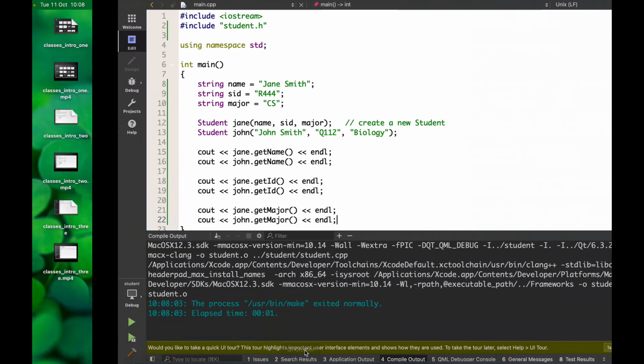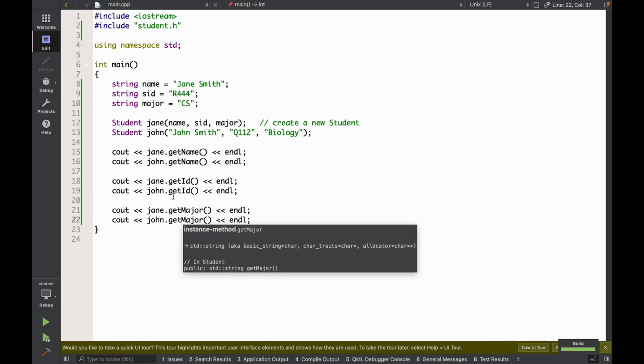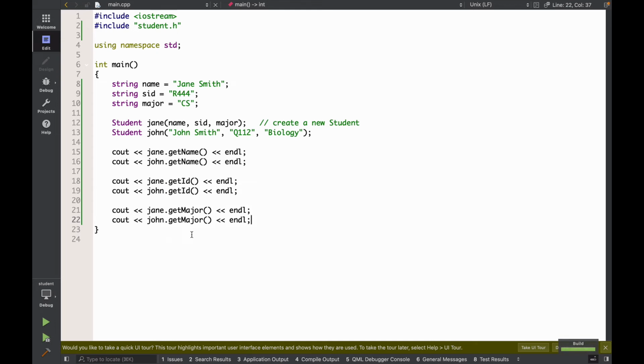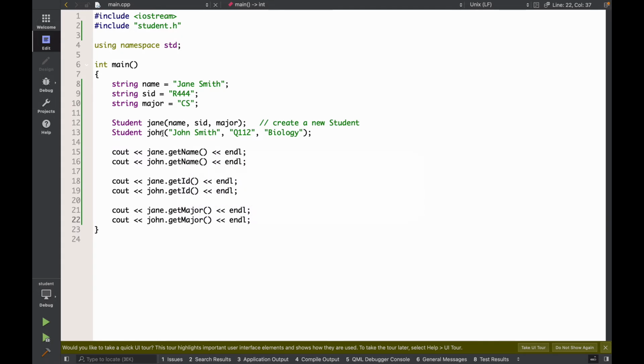Okay, so we have demonstrated that these methods, get name, get ID, and get major, are public. And they're public because we can call them, and the compiler does not complain and say that they are private. They are public. And so this is the way how we access the private variables inside a class.